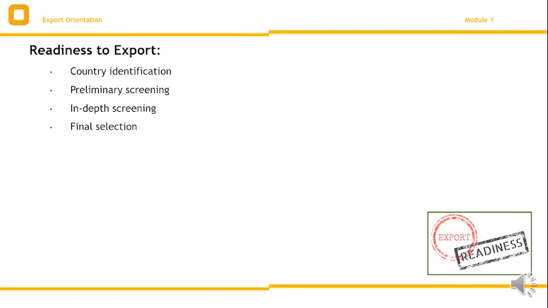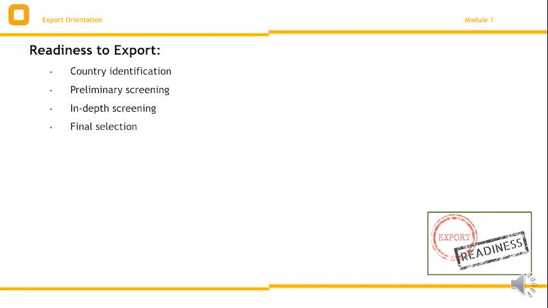You then move on to the next step, which is the final selection. Here you should have a short list of potential countries, but on this list now, you are also going to do scoring as well. But your scoring is going to be based on the level of competition. You're going to look within those countries, what is the level of competition within your specific industry? So you're going to look at competitors within those countries and you're going to score the different countries.